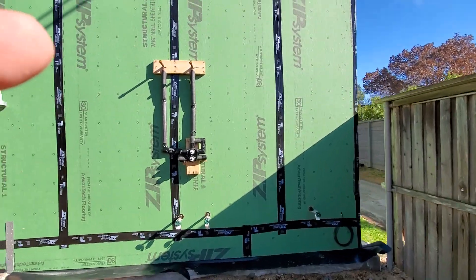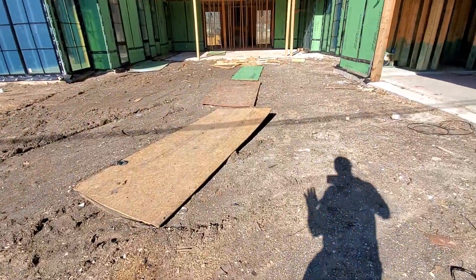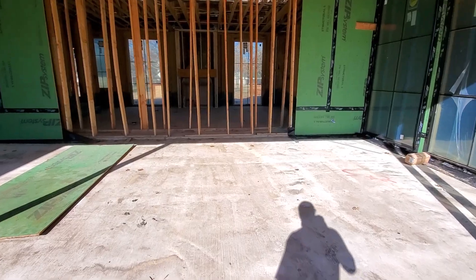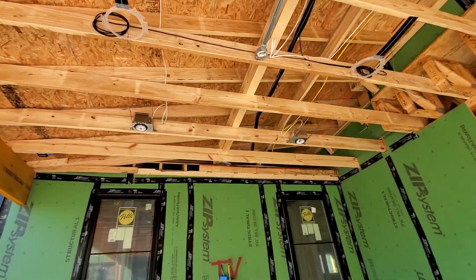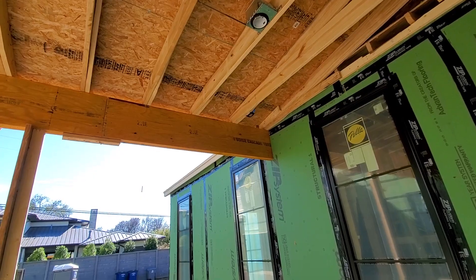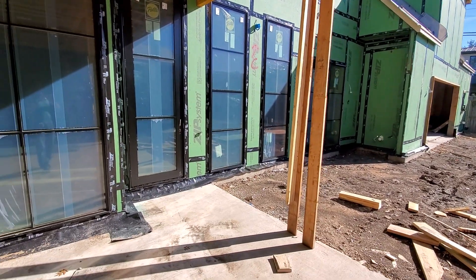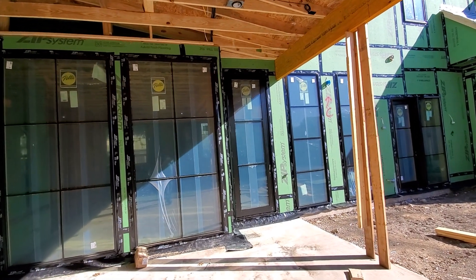Coming out into the backyard, we've got another camera that will be overlooking the pool area, and one right over here that is just for the pool. Coming here to the patio, we've got another four speakers pre-wired along with our TV, and a wireless access point in the corner. We have another data drop that we utilize for our wireless shades if needed — the brand we use is Somfy or Screen Innovations, and they use a MyLink Pro that can hard wire back to the controller, so we put that right there to keep it nice and close to the shades.